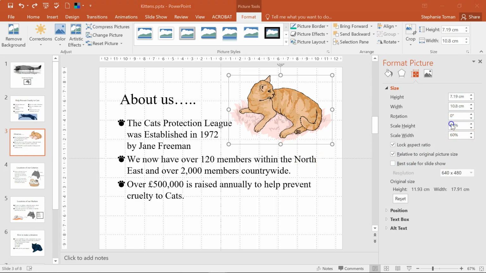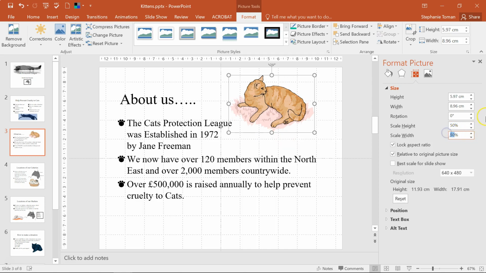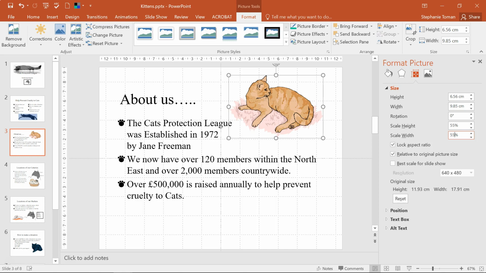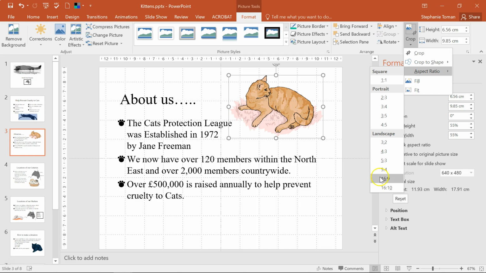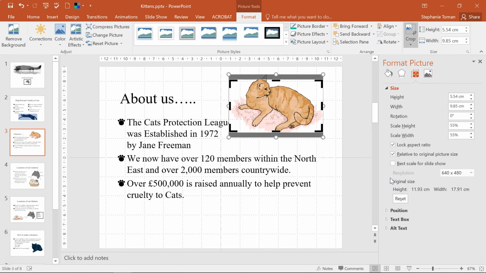Okay, so our height is going to be 50 of the original, and our width is going to be 55 of the original width. Okay, crop the picture. So using the ribbon, we've got a crop in here, we've got aspect ratio there, and we're looking for 16:9. Well, there it is, it's done.